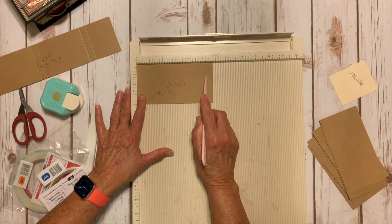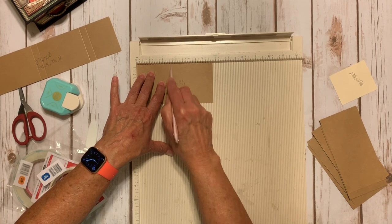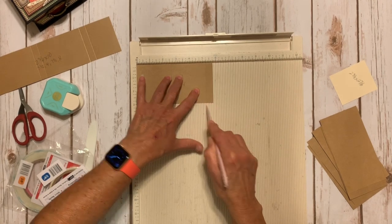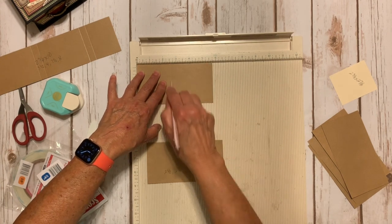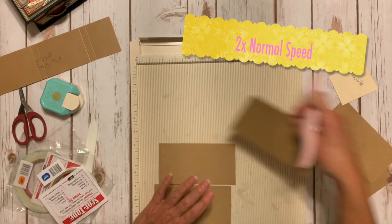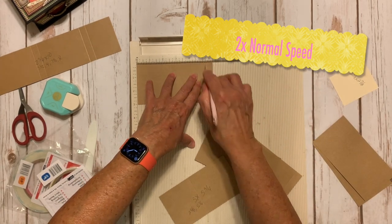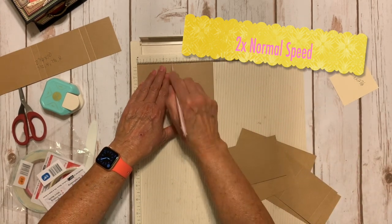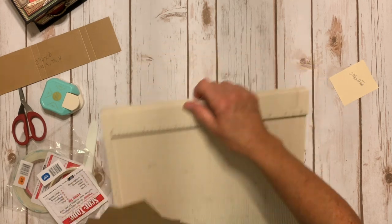So you're going to place it in here with 5 3/4 across the top, and the first score mark is going to be 2 5/8, and that's the little tick mark after 2 1/2, and then 5 1/4. Okay, so you're going to do that to all 6 pieces. Again, 2 5/8 and 5 1/4. Okay, once you get all 6 of those scored, you're done with your scoreboard. You can put that away.